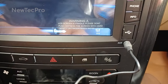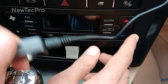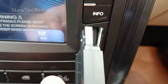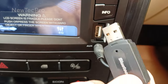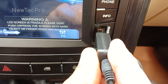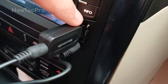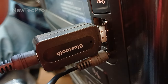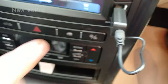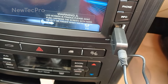Connect the AUX. Okay. For power supply, you need a USB connector. My car stereo system has a USB connector. That's good. I put the USB connector dongle here for power supply. As you can see, it is difficult to see here, but the LED light is turning on and off. This on and off LED means it is searching for a device to connect.